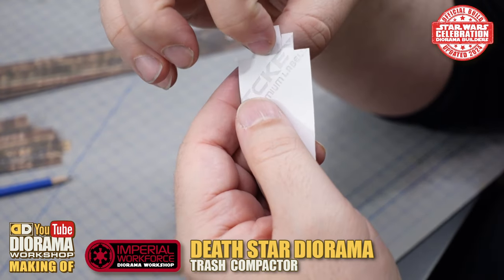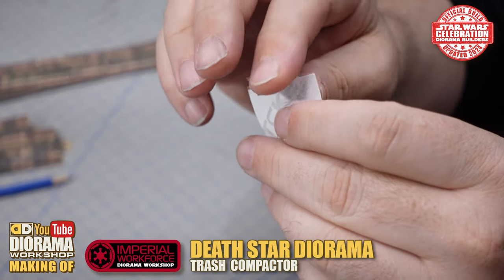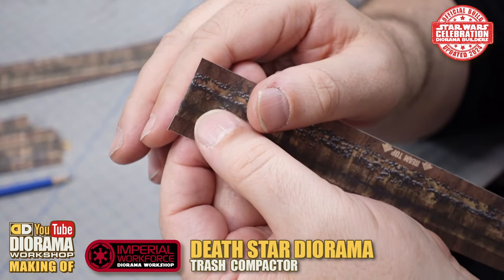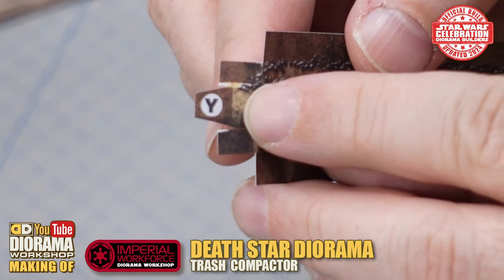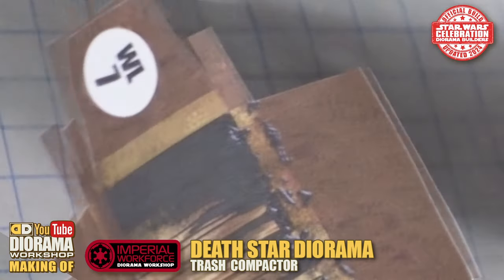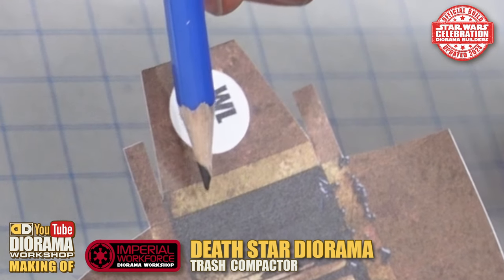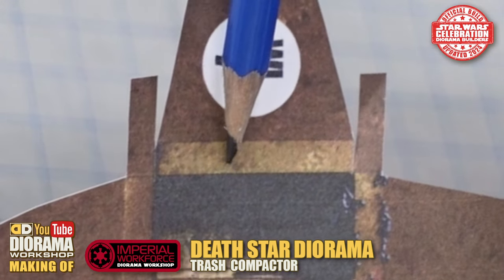So again, you're gonna be folding along here. Just bend all the way across to create a straight line like that. And then see the demarcation over here? You're gonna use that as your guide. And then for these, it's exactly the same thing. You're gonna be bending in a straight line here, and then where the color changes, this is gonna be your fold. This is your foam core edge.